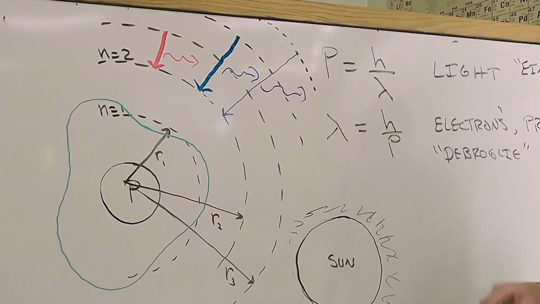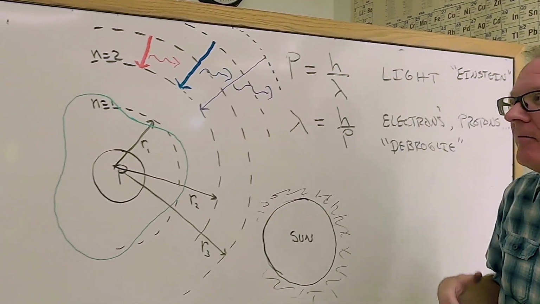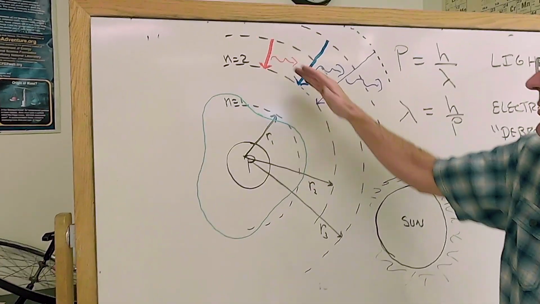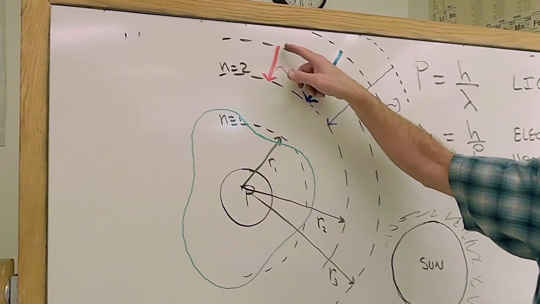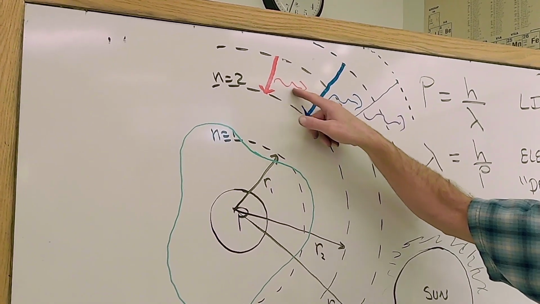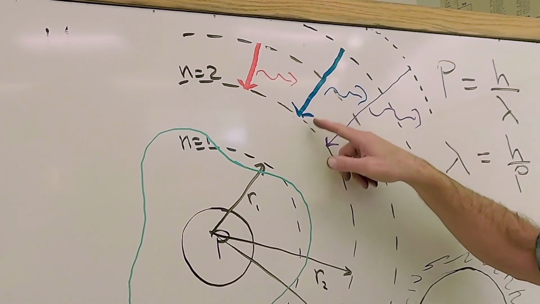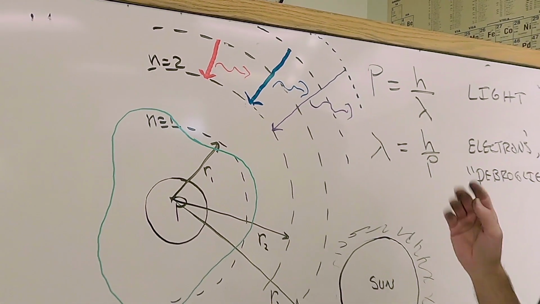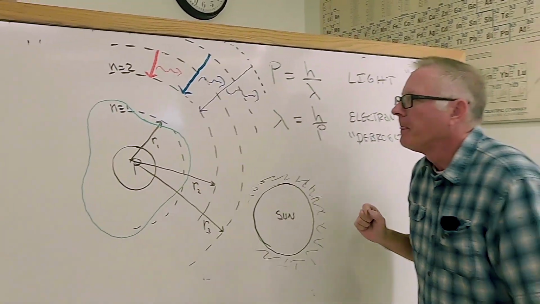And we said the Balmer series, which were in the visible range, were all jumps to the n equals 2 level. So when you jump from the 3 to the 2, that gave us that red line. The 4 to the 2 gave us the blue. The 5 to the 2 gave us that purple. Those are the 3 lines we saw.